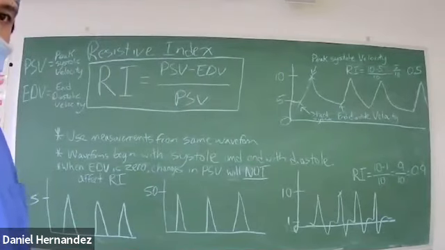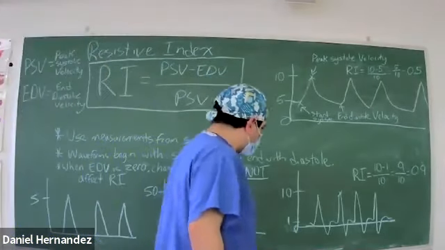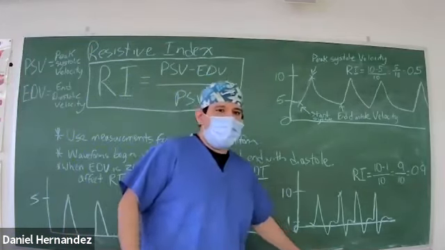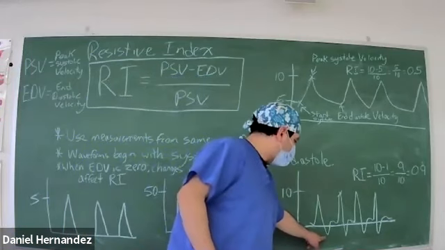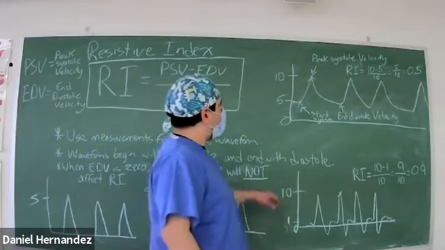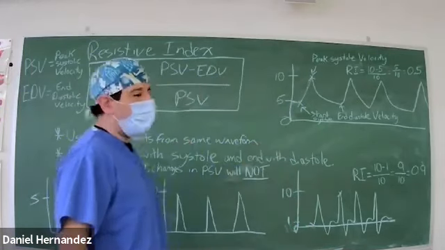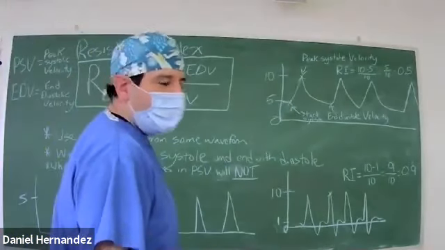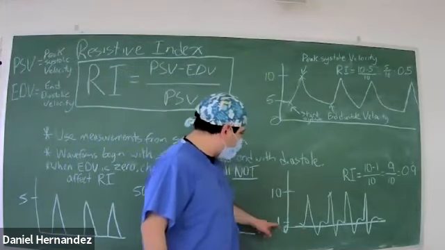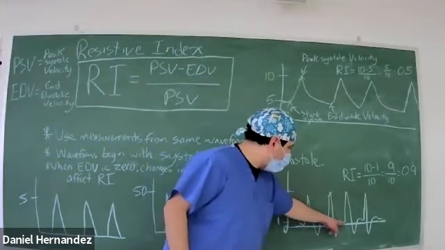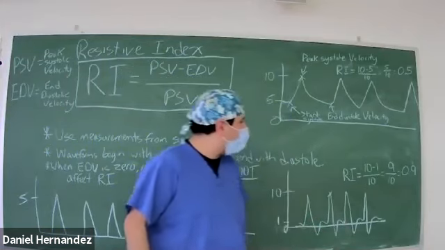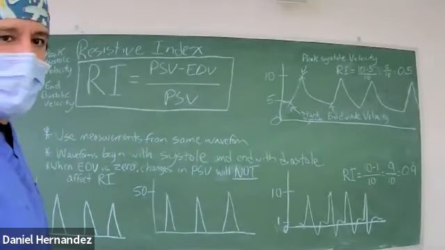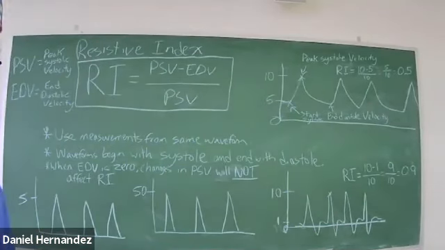If you look at another waveform, this one in the bottom corner, this would be a typical peripheral arterial waveform. This would be considered a triphasic waveform because you have a component that actually reverses flow direction below the baseline. This would be a biphasic waveform. With this waveform, peak systolic is 10. Your end diastolic velocity, measured here, would be 1. 10 minus 1 over 10, you have 9 over 10. So we get a resistive index of 0.9. That would be a high resistant waveform.